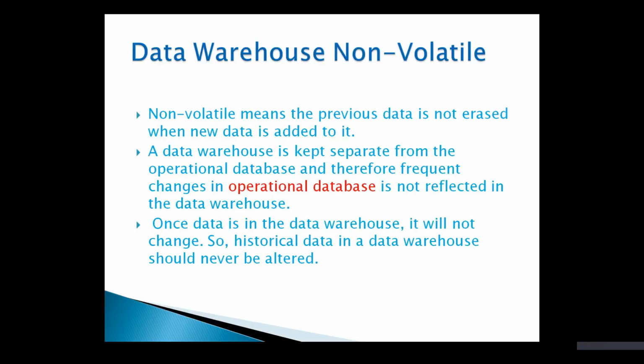The second one is why we implemented the data warehouse. Before the data warehouse, we had an ODS system. ODS means operational data store, which is a volatile memory. We cannot capture any historical data there. Once we don't have the historical data, we cannot analyze the business. The main purpose of the data warehouse is to analyze the business. So for that reason, they implemented the data warehouse to load the data historically. Based on that, we can take decisions and analyze the business.